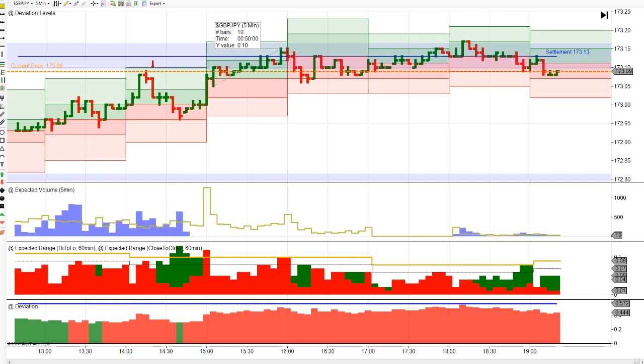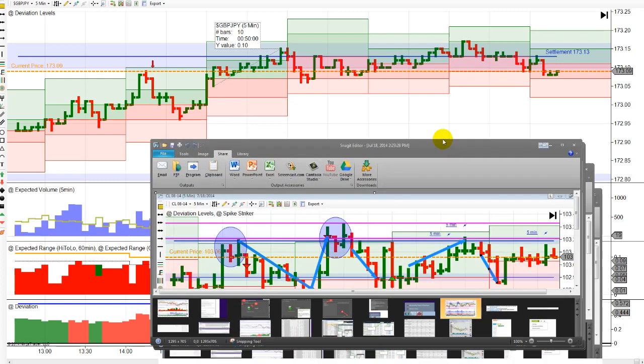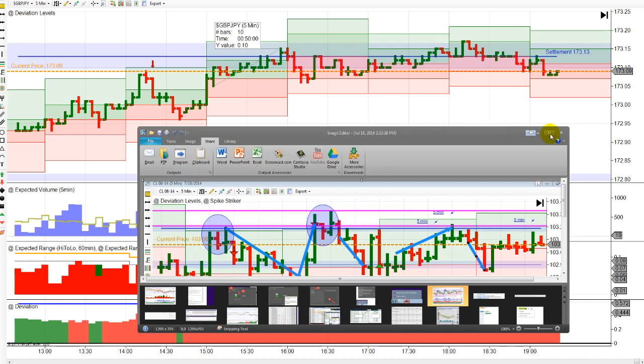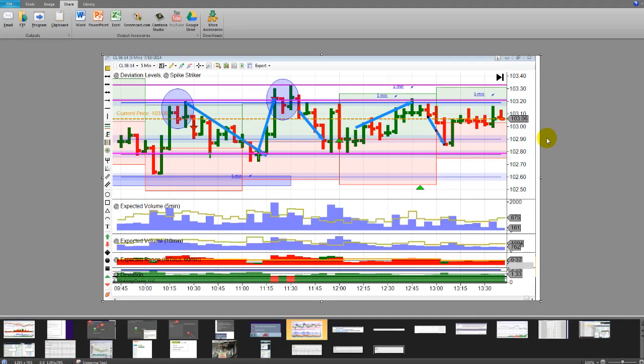And so if I pull that settlement chart back up, I'll show you that on oil. This is a lot more powerful than your standard support and resistance lessons that are out there. Support and resistance always seems to work until it doesn't. It doesn't really seem to help out a whole lot. But what does make sense is where are the orders? And so I'll go in here and I'll look at it and I'll go, okay, well, if I would have bought when the market bounced right off this deviation level, it was one deviation move.